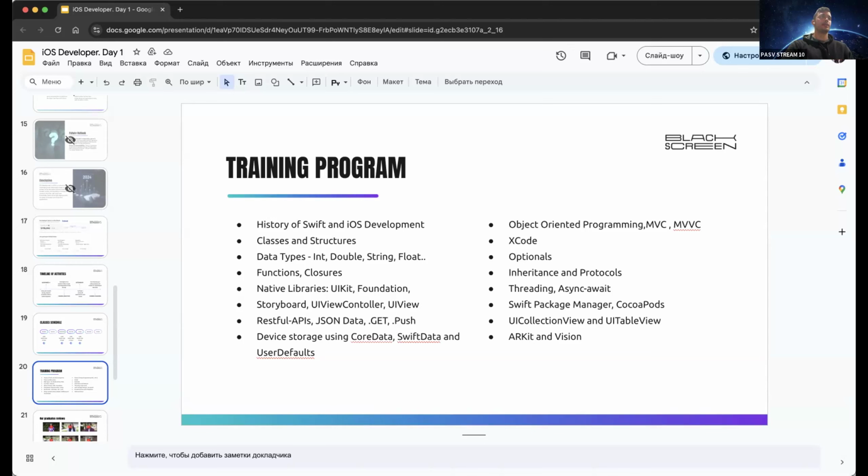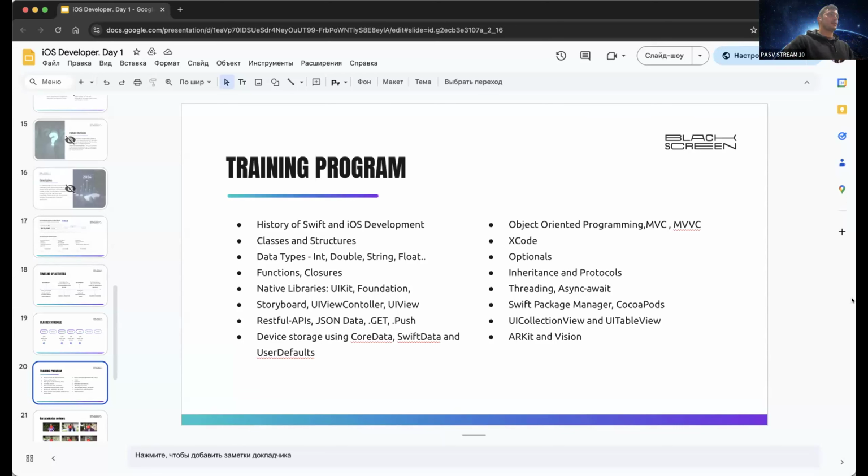MVC and MVVM. This is model, view, controller, and model, view, view model. So what's the difference? These are just conventions on how the industry likes to set up their code. And object-oriented programming is what we do when we're using Swift. What that means is we're creating a bunch of different objects and telling them how to interact with each other. So we have the UI, the view controller, the UI view, the image view, the label, and we're telling the label how to interact with the view object. That's what object-oriented programming essentially is: you're making objects and you're telling them how to interact with each other.